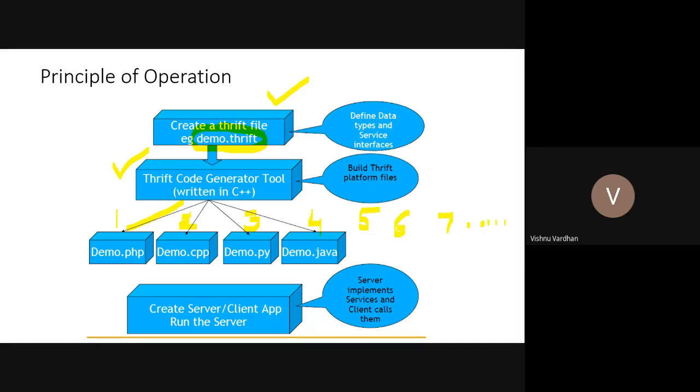It will generate a code file for each target platform and get it ready. Okay, so that means you write one time and you get the code generation for multiple platforms. Your code is getting ready for multiple platforms.